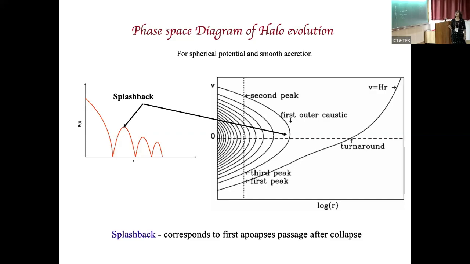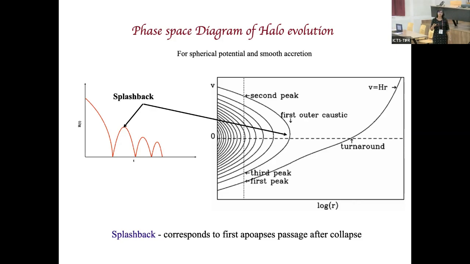So just to give a quick review of this, the phase space here is being defined as the radial velocity, so velocity with respect to the center of the halo, on the y-axis, and distance from the center of the halo on the x-axis. Anything with positive velocity is moving out, anything with negative velocity is falling in. Far away from the dark matter halo, we just have things expanding away with the Hubble flow. As we move closer to the halo, we reach a region of zero velocity where things cut off from the Hubble flow and start to fall into the potential well. We move into different layers of particles, to smaller and smaller radius, where the velocity becomes more and more negative, until it essentially crosses over smoothly. It has just crossed the center and is moving in the other direction.